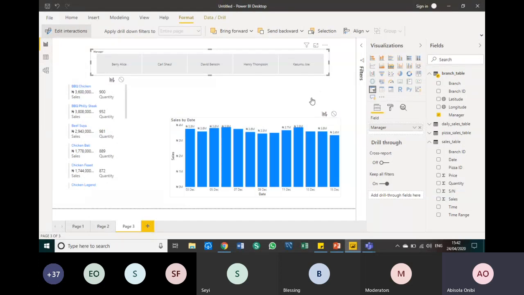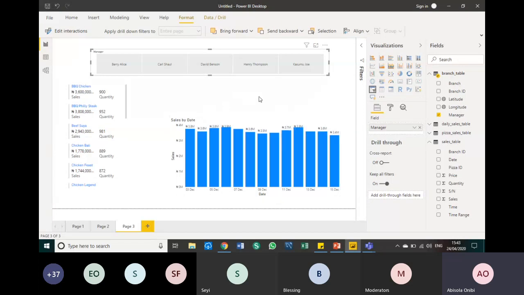When you click on anything, I get filtered. But then when you close me, I do not get filtered by this slicer. So I've been closed, and then I cannot get filtered by this slicer. So that is what edit interactions is about. So I close this, and then I go off my edit interactions box. So when I click David Benson, watch, it doesn't do anything to this. It only filters down this. So that is what edit interactions is about for filter visuals. So you can decide to bring it back up or something depending on what you want. All right.